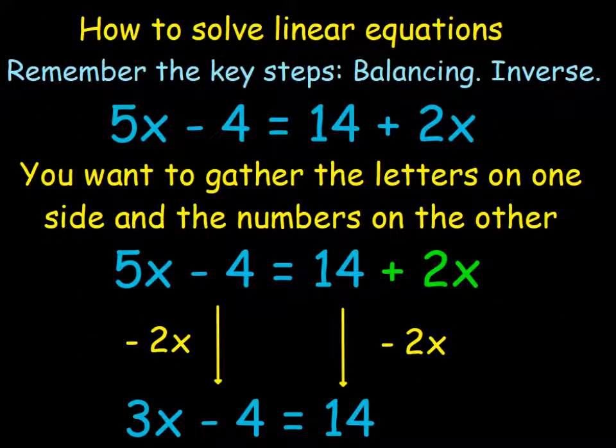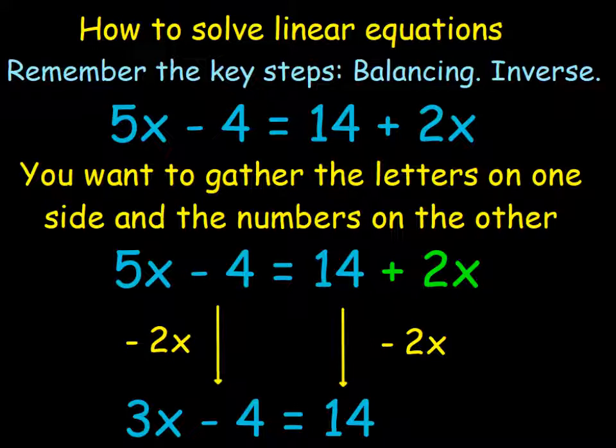The key thing with solving linear equations is to try and get the letters on one side and the numbers on the other side. To do that, you have to do the same to each side, that's the balancing step, and then to move something from one side to the other, you have to do the inverse. So we want to gather the x's, in this case, on one side.